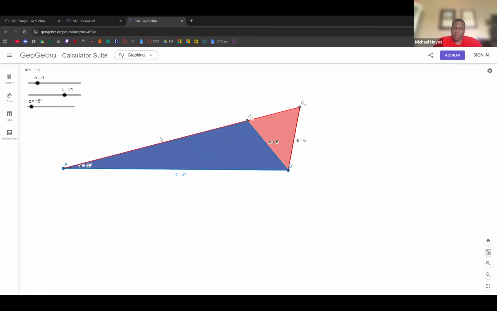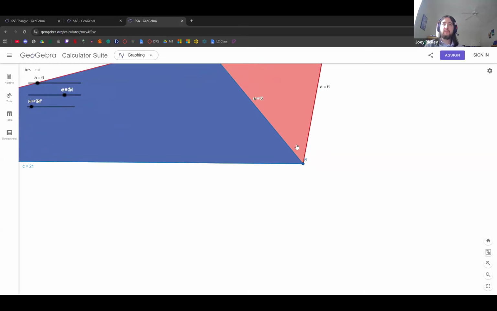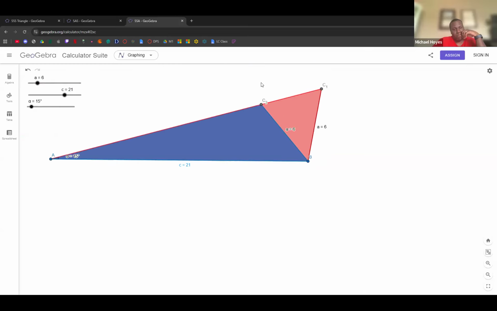So we're constraining some of the things, but not this angle and not this side length. If either of those were constrained, then we would have a fixed triangle. Yeah, if we force those to be something different. I agree with that.